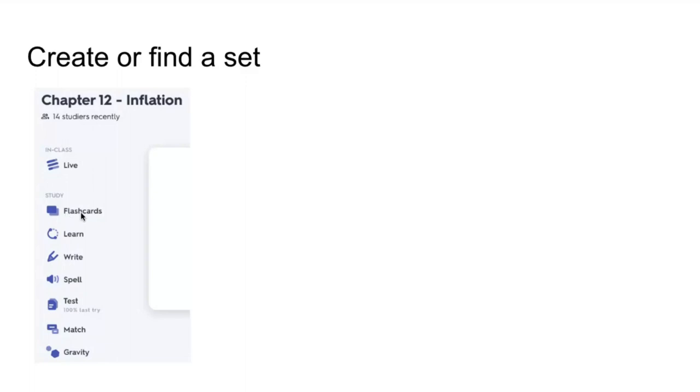From the learner's point of view, they would study the flashcards on this topic, inflation. Once the learner feels they know the content, they're encouraged to go onto this activity called Learn. Learn is great because it's going to ask the contents of those flashcards in a variety of ways: true, false questions, multiple choice questions, type in and answer questions. The learner will only get to the last screen, with balloons popping and fireworks and all that stuff, if they have managed to answer every single question correctly. So I encourage them to do that.